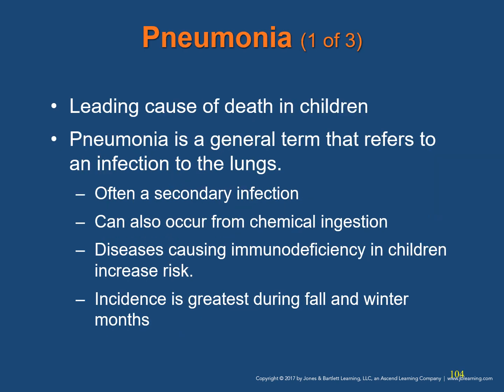Pneumonia. According to the World Health Organization, pneumonia is the leading cause of death for over 2 million children worldwide annually. Pneumonia is a general term that refers to an infection of the lungs. Often a secondary infection, it occurs after a pre-existing infection such as a cold. It can also occur from chemical ingestion, direct lung injury, or a submersion incident. Children with diseases causing immunodeficiencies are at an increased risk for developing pneumonia. Incidence is greatest during fall and winter months.